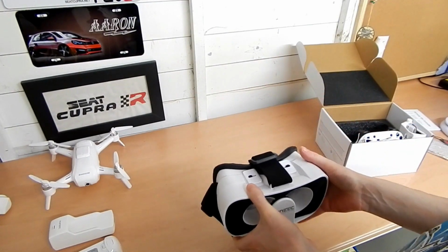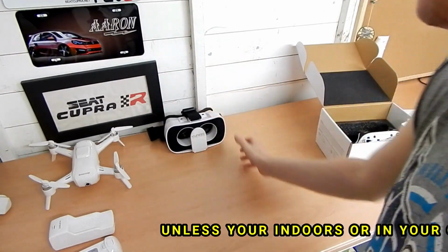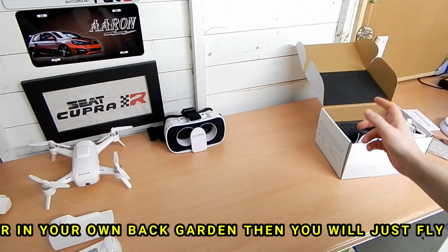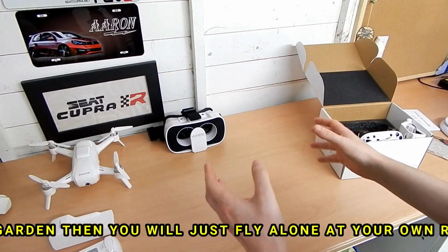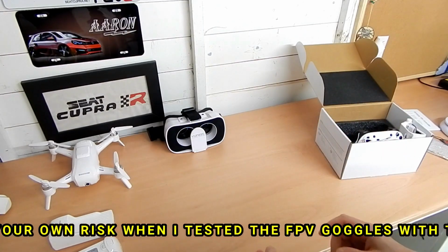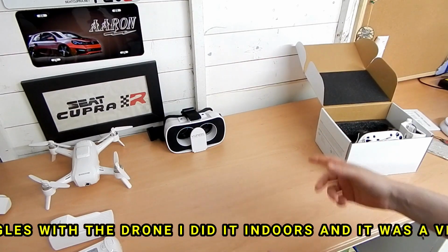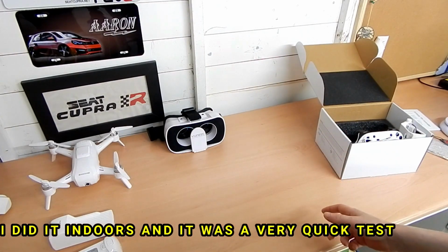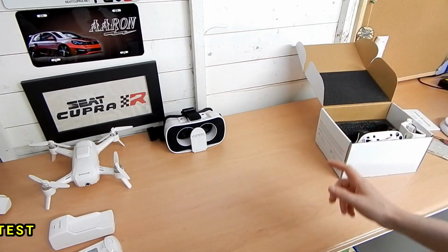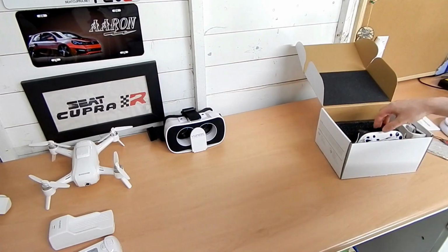Now obviously, in the UK, you've got to have a spotter when flying FPV, so someone else can actually keep an eye on your drone, because you don't really know exactly what's around you properly when you're flying FPV with goggles on. So just make sure you've got a spotter. If you've got a massive back garden and you want to risk it, then fair enough, fly it on your own. But if you're out in public parks, stuff like that, legally you should have a spotter, so just bear that in mind.